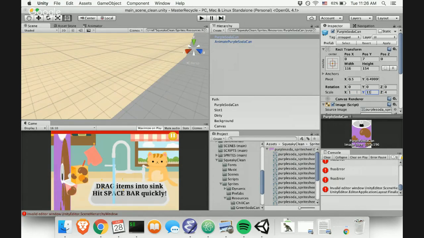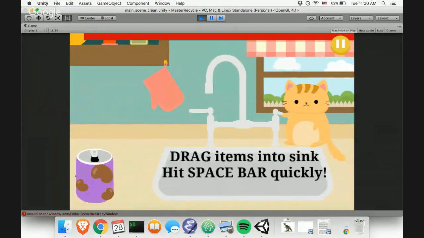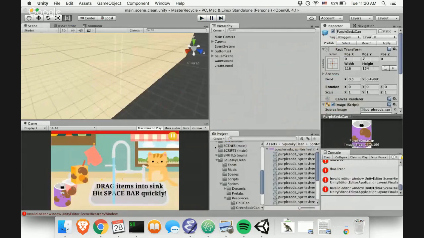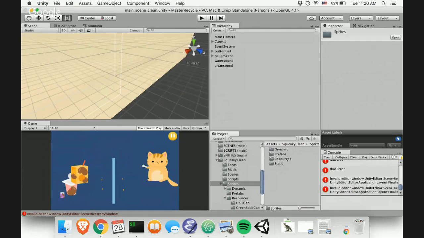Okay, never mind. For some reason, Unity is already scaling it properly. Okay, so I see. It's not being scaled properly here. Don't know why that is, but let's go back to the sprite.